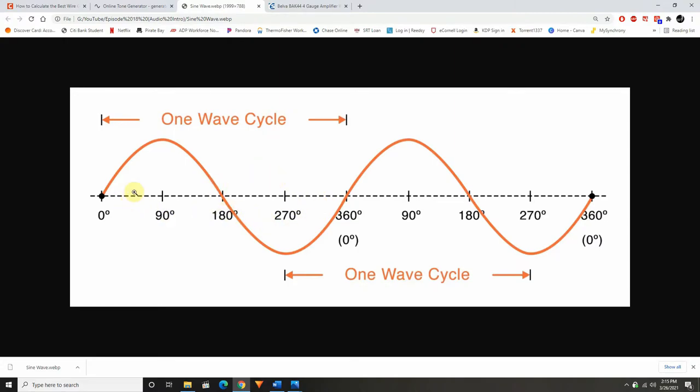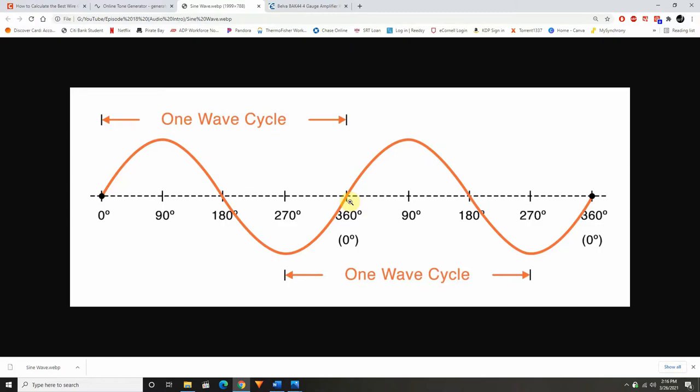Now this one sine wave here has one frequency. I don't have a time here, so I can't tell you the time. But your period, which goes from here to here, is how long it takes one sine wave to occur. So if this is 1 second, then you'd have one of these occurring per second. Now, frequency is measured in hertz, and hertz is how many times something happens per second. So a 1 hertz wave means that this goes from here to here one time in 1 second. That's 1 hertz. That's an extremely deep sound.